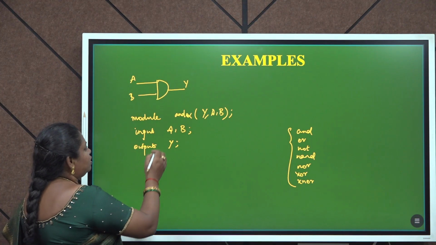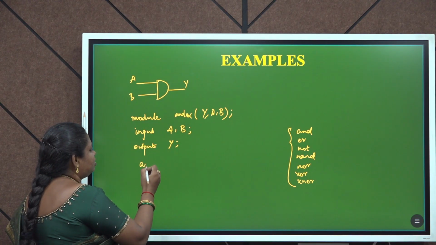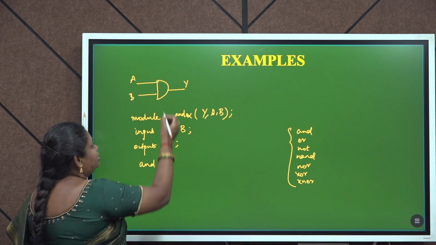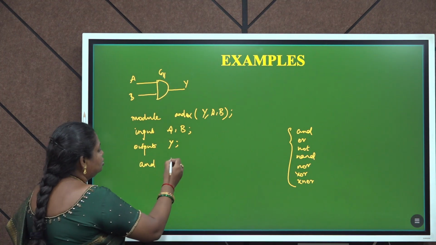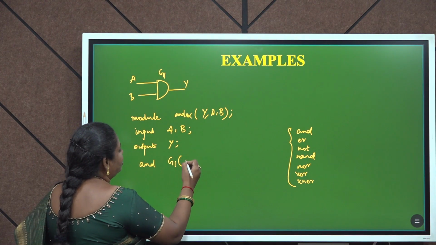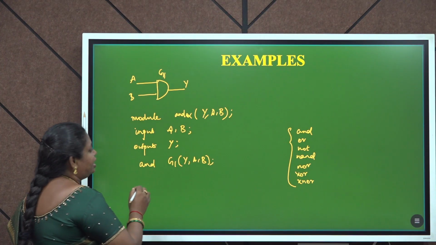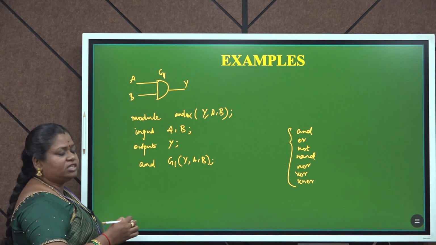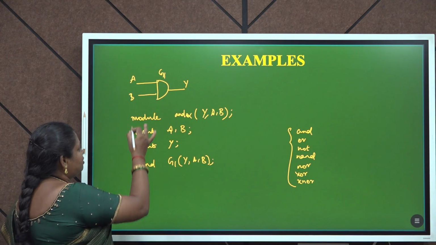Next, what type of operation is being done? We are using an AND gate. For gate level modeling, the keyword is and, and I am writing this as my G1 gate. This is a label. G1 is followed by the output, comma, then the inputs. The output is Y, followed by the input variables. Now we have set the operation, which will perform as an AND gate. So we have completed the program.